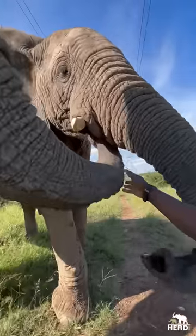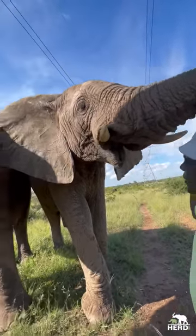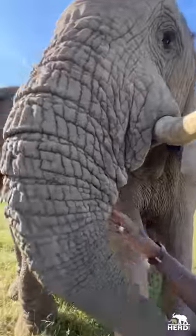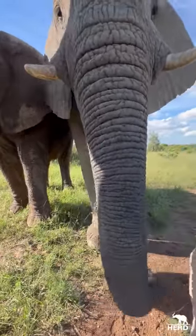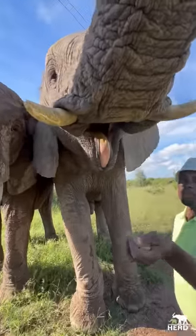You can also look, Jabulani is smelling Mambo. Can you come closer? When I show you something, why was Jabulani doing that on Mambo's trunk? Come to the side. See, those are the molars, and then here there are two little holes.